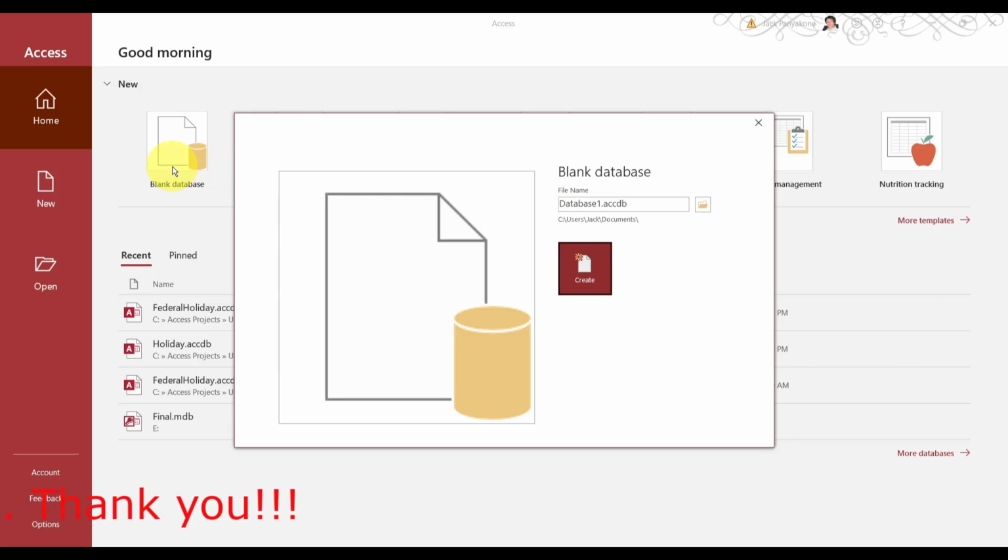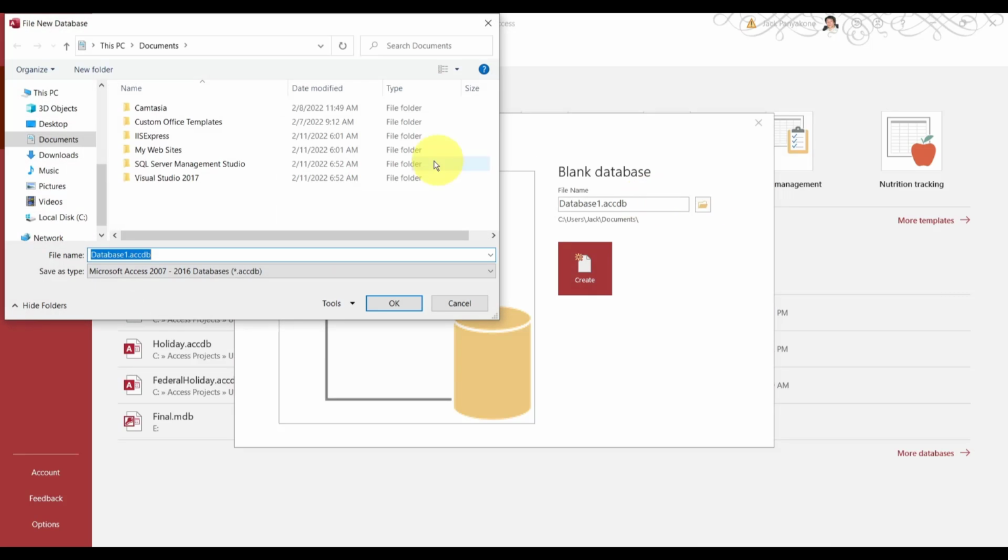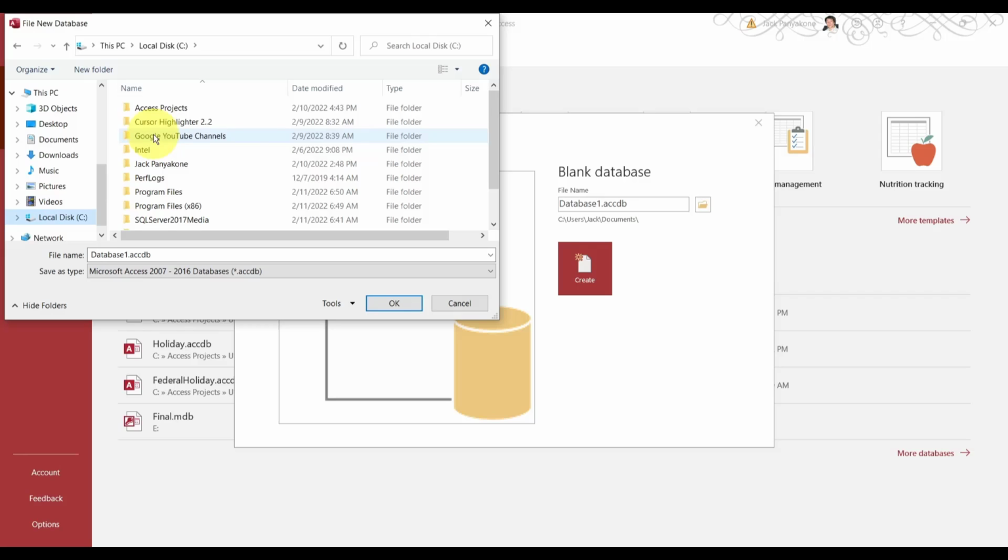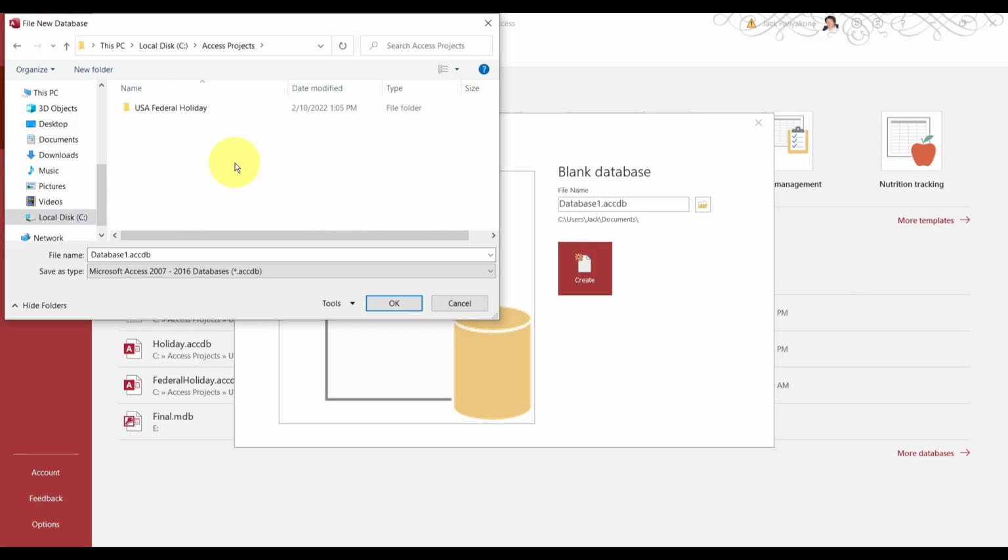Normally, we click on there and it opens up the Windows type dialog. But anyways, let's go ahead and select that. We'll go to our Access projects. As you can see, I did that one yesterday morning, and I finished that one. That looks exactly the same as the one that I have out there on the video. But we're gonna create a new one.